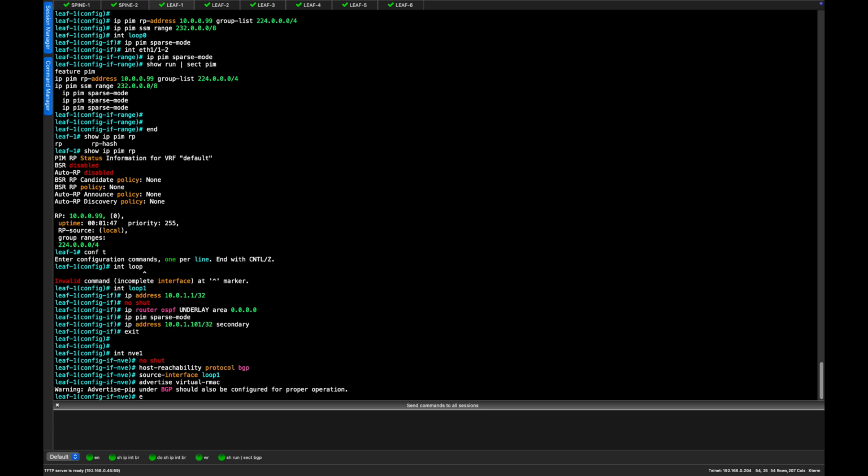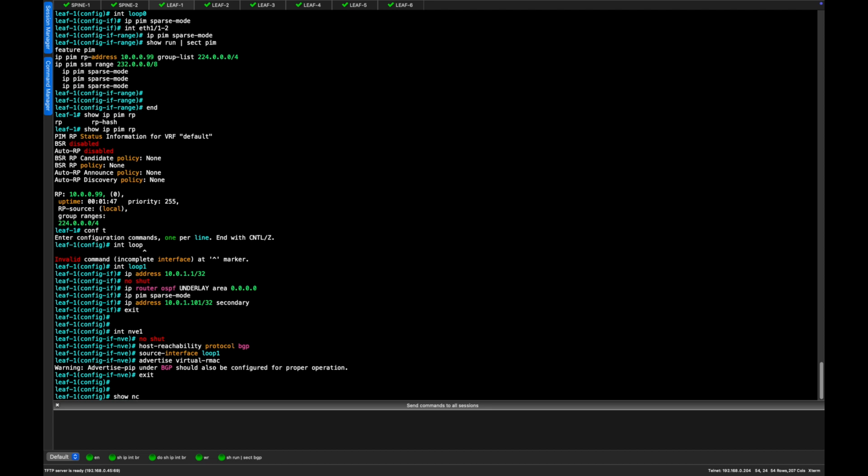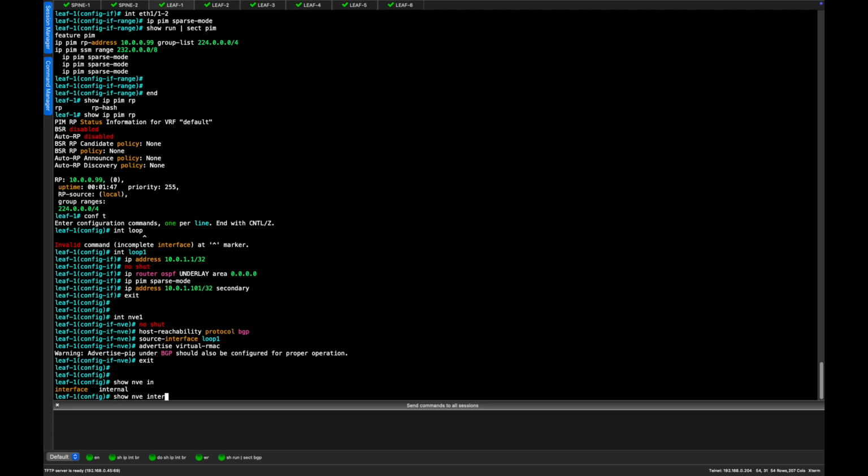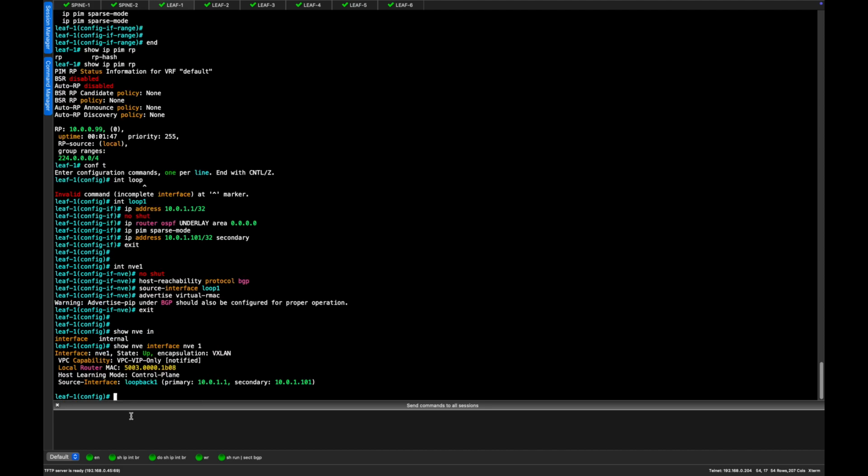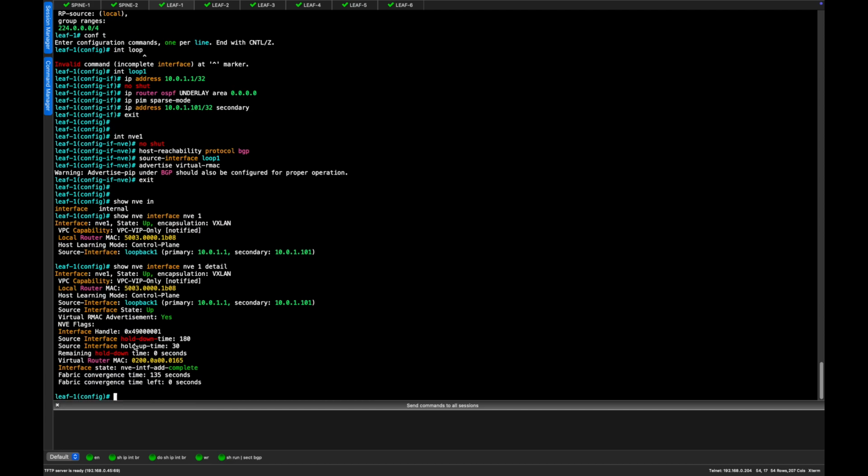We can see that, I believe there's a show NVE interface NVE 1, so that shows us the local router MAC, and I believe there's a detail version of this, yeah, there we go, that's got the virtual router MAC. So we can see that this is the local MAC address, and then this is the virtual MAC address.